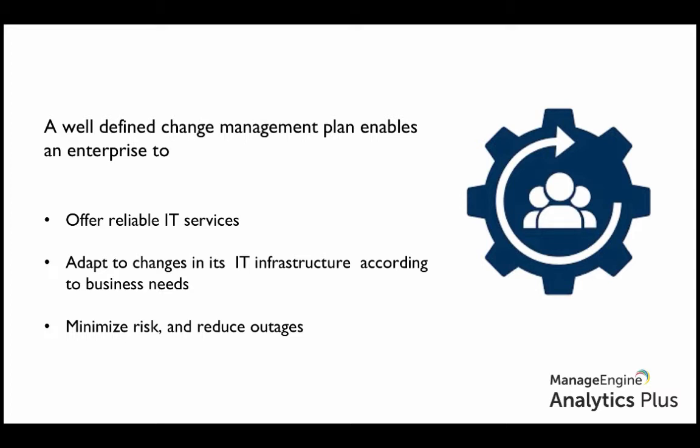The third thing is you need to manage your changes more efficiently to minimize the possibility of a risk and reduce outages. Sometimes an unplanned change can affect an application or a service that is associated with a particular change, and this causes a service outage, which is a nightmarish experience for any enterprise. So you need to reduce that risk factor. So now let's get started.